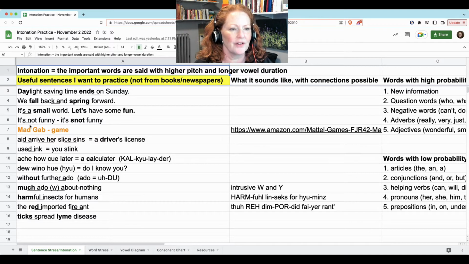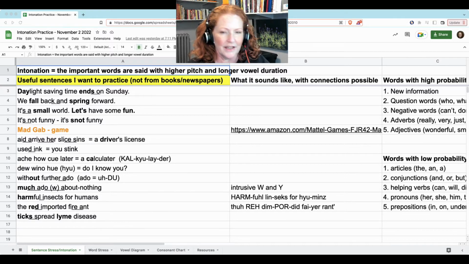When you blend those together, this is what led me to Mad Gab because I pointed out that when you're a kid and you hear the word snot, which is boogers and anything from your nose, you think it's hilarious. So when you hear snot, it's snot funny. You think of it as the word snot. But whether you think of it as it's not funny or it's snot funny, it doesn't matter because they sound the same. Because in connected speech and regular speaking, we don't take breaks between words and they all run together.